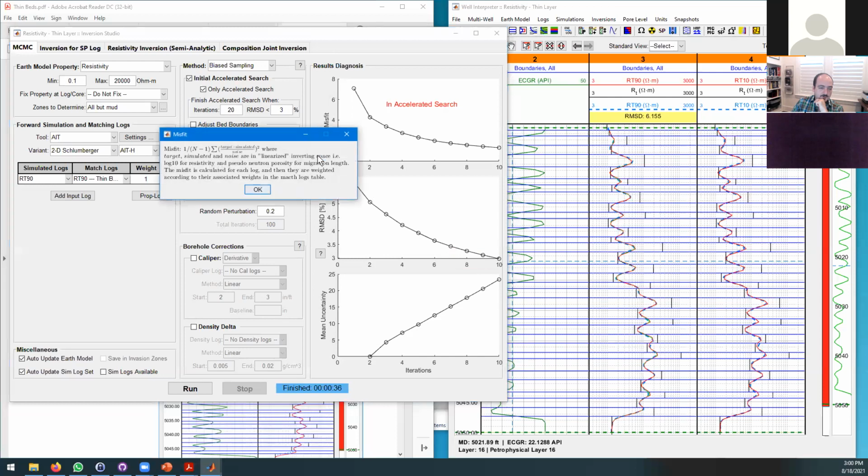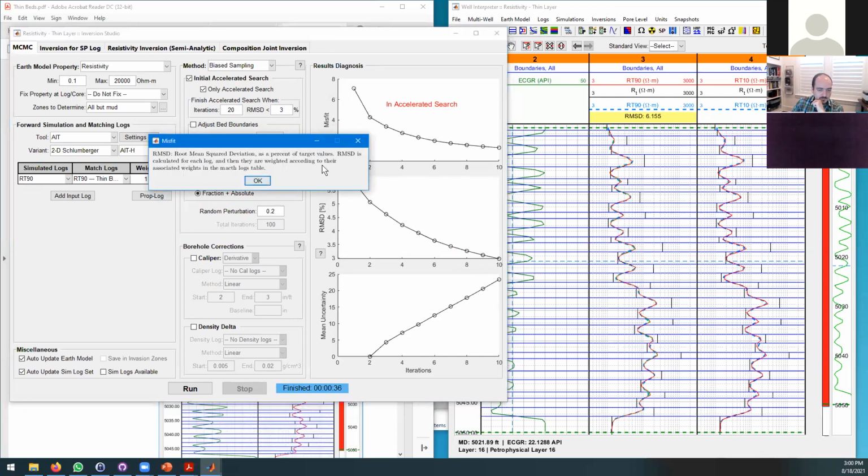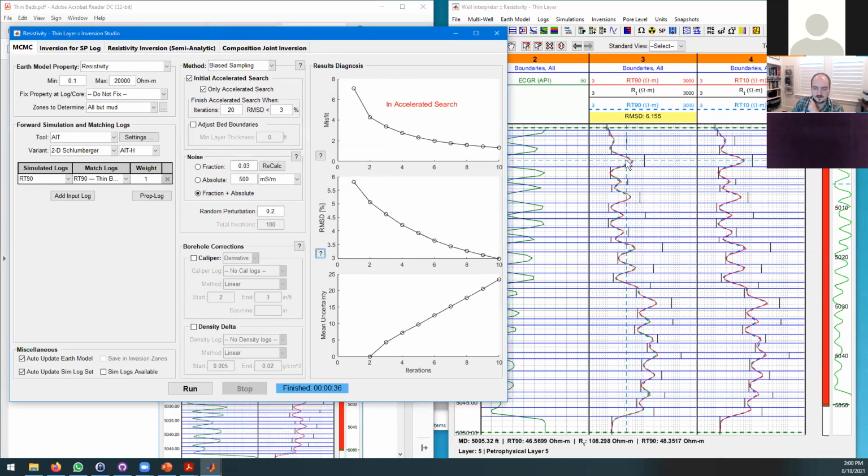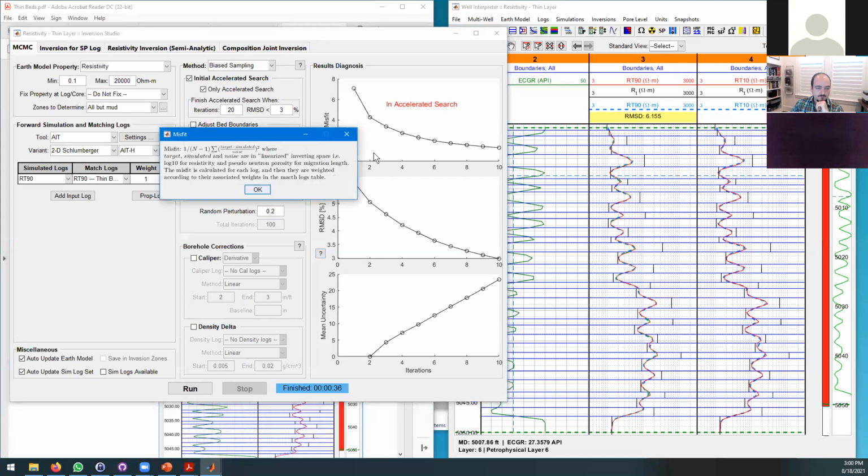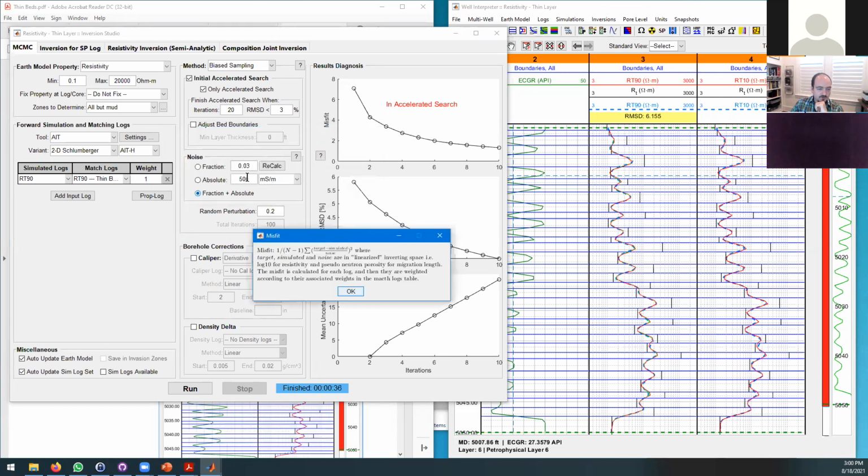The misfit here, if you forget what, well, the RMSD is very simple to calculate. It's just root mean square deviation, which just means that it takes all the points in the simulated versus field, compares them, makes the one minus the other, then squares, then adds all those squares, and then takes the square root. That's root mean square deviation. That's all it means. Then the misfit is the same thing. You can see that it's the same thing plus this noise term. That noise is coming from here, and unless you have wellbore corrections, it's going to be uniform for all of them.